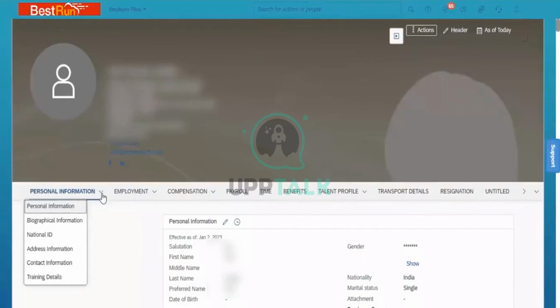And each subsection will be having what is called portlets. Each subsection will be divided into portlets, and each portlet will be having some standard fields and custom fields.